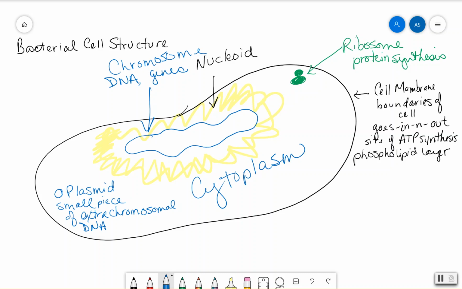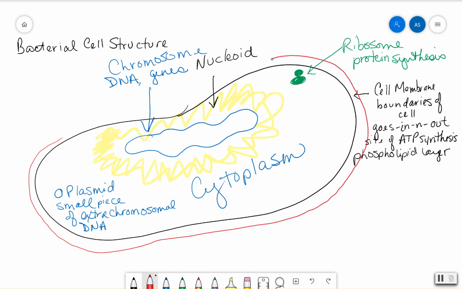Now, moving just to the outside of the cell membrane, we have a very important structure. This is one of the structures that we're going to talk about today, and we're going to talk about throughout the rest of the semester because it plays a huge role in how bacteria respond to antibiotics. It plays a role in how the immune system attacks different bacteria. It plays a role in the body's response to these bacteria, because in some bacteria this structure is toxic, and in others it's not.